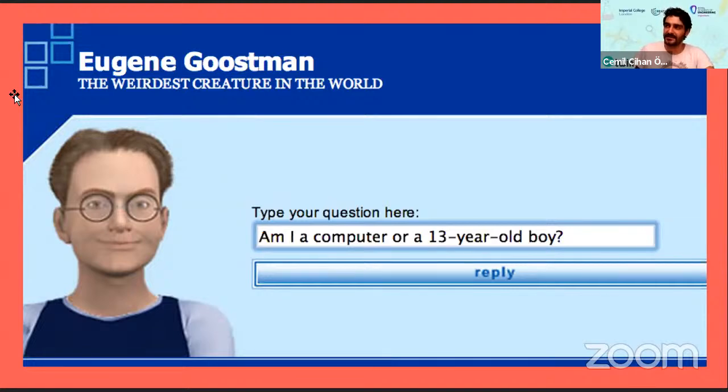What the creators of Eugene Goostman have done is programmed it as a 13-year-old Ukrainian boy. So maybe they put in the hobbies Brendan talked about. Maybe they have defined some favorite food for him, that people ask about. If they ask what is your favorite ice cream, then maybe he'll have an answer like, oh yeah, I really like chocolate. So that's how it maybe convinces some of the people in the jury.